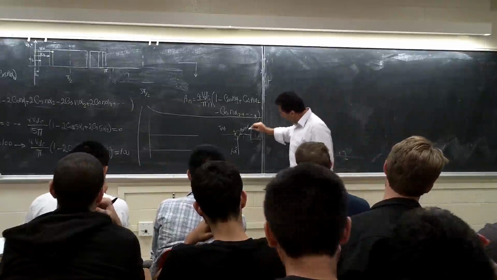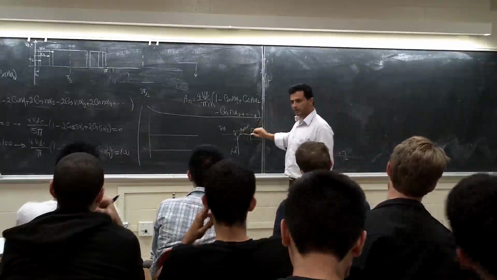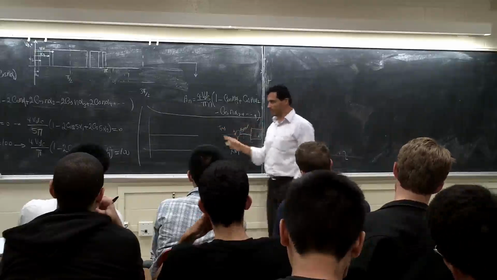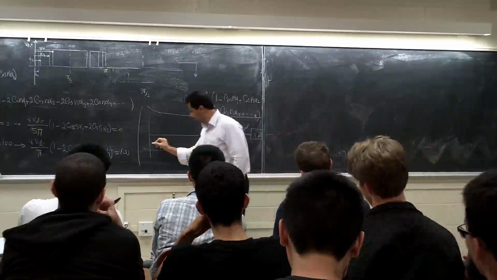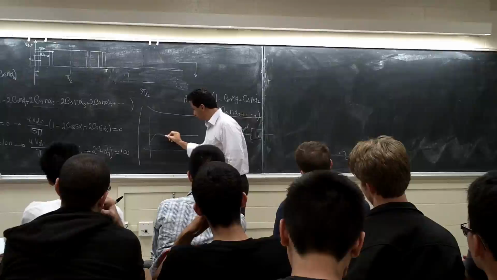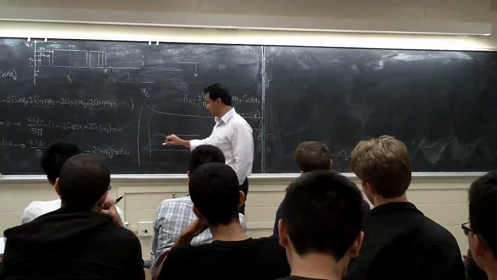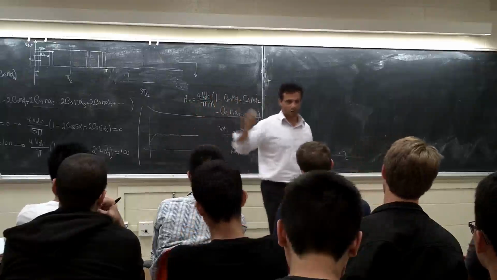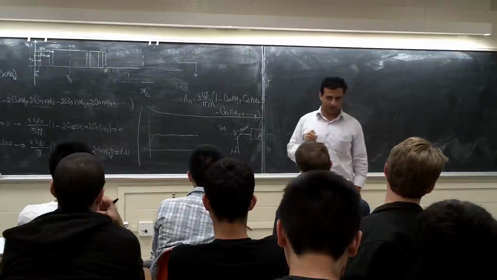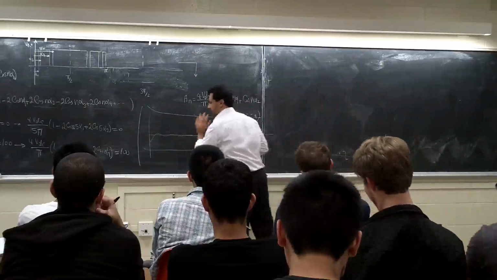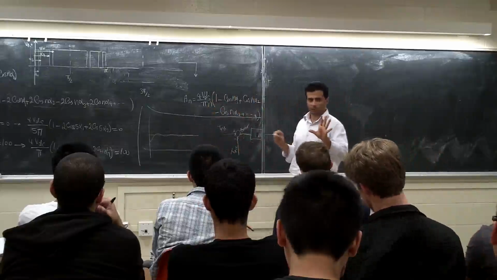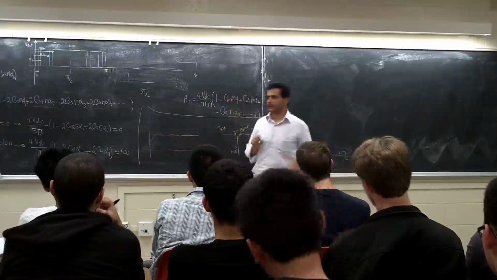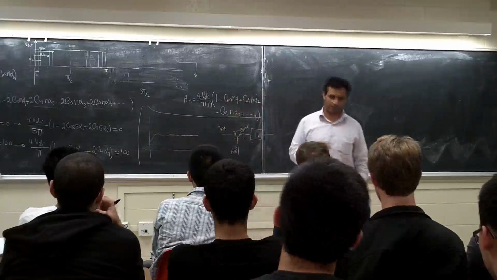Now you have this controller, but look at this error. This T ref is constant, and the T is going to be like this. It's not going to change even this fast. It's a DC value. My point is the actual temperature is a DC value, right? So this is one system. Keep in mind, you need to design a controller to keep this one at the reference all the time. Now let's go to the AC waveform.